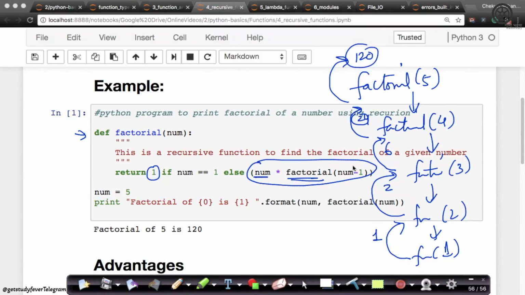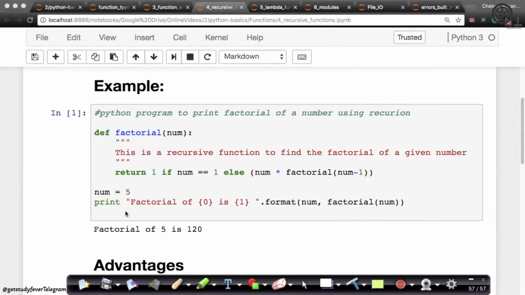So this is called the function call stack. Okay, you can think of it like a heap, like a stack of things, right? Heap has a different meaning in data structure, so I'm not using that. This is a stack of function calls, right? Because if you look at it, I'm starting with factorial of 5 and I'm going down the pile. As I go down the pile here, or the stack, I go down the stack and then I come up the stack. Okay, this is how internally recursion works.